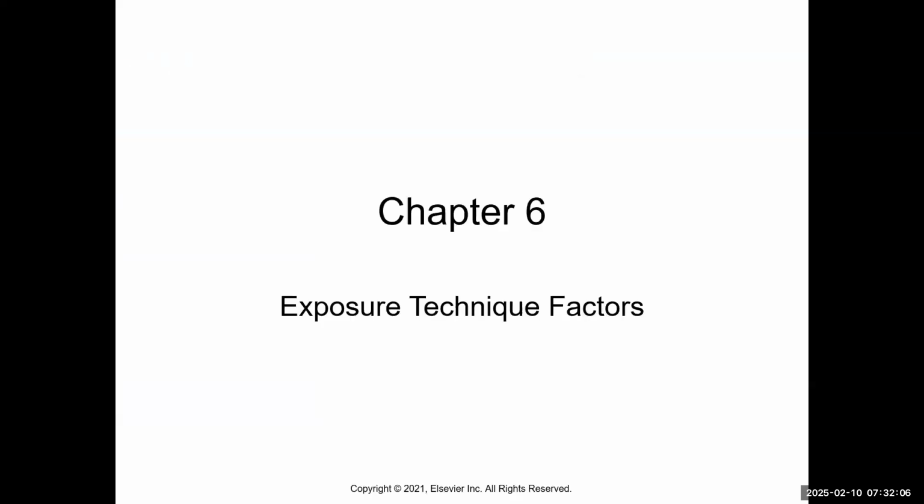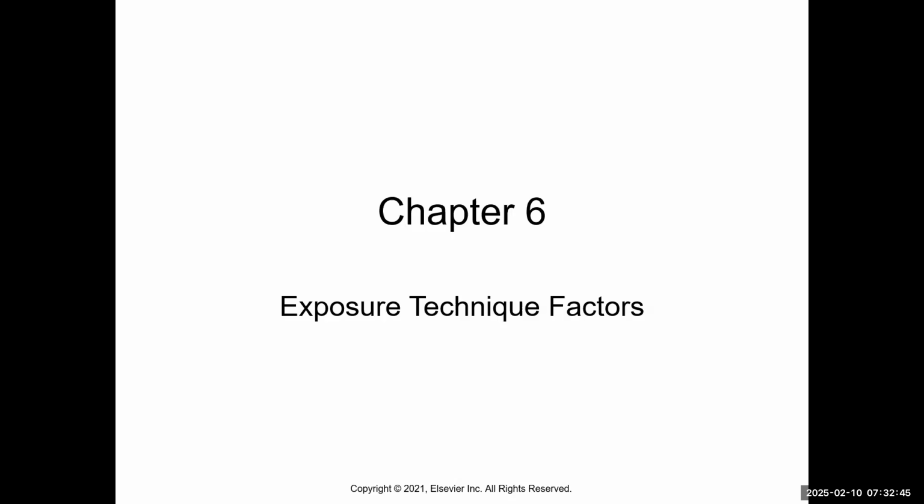So this is just the PowerPoint that the publisher has for chapter 6 in the Fauber. And so I'm just going to use it because I figure why recreate the wheel, you know? So we're going to reference the Fauber a couple of times with some of the images, and actually I might turn the lights up and down so that you can see your images in your book, because they don't project real well here for you to be able to actually see what they're wanting you to see in them.